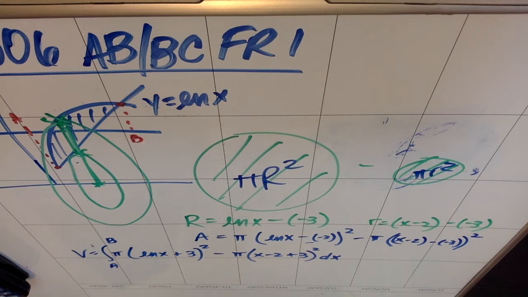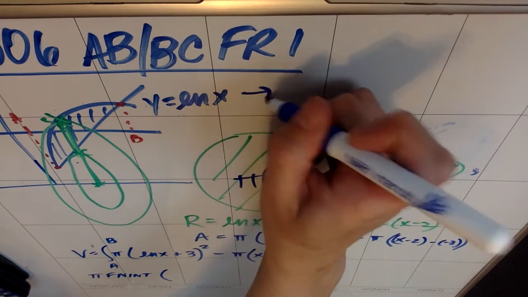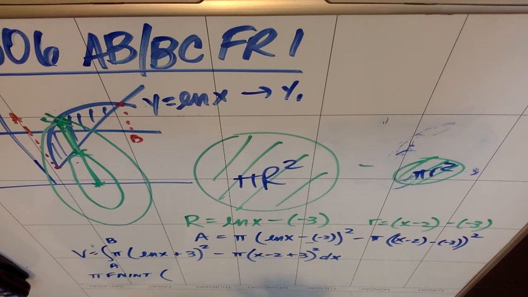So when you go to put this in your calculator, it's up to you how you would do it. Here's what I would do. I would do pi, function integrate. Remember that I called natural log of x my y1. I would suggest that you note that somewhere in your paper so that later on, when you have to use them, you remember which one you called which. So I have the pi in front because I factored the pi out for both of them. And I would say that this is in parentheses y1 plus 3, quantity squared, minus y2 plus 3, quantity squared, comma, with respect to x from A to B. That's what I'm typing in my calculator.